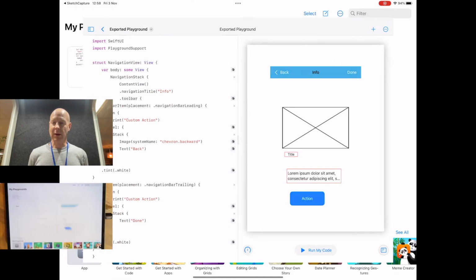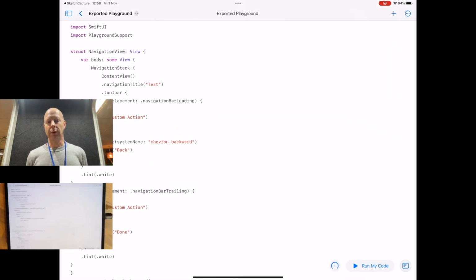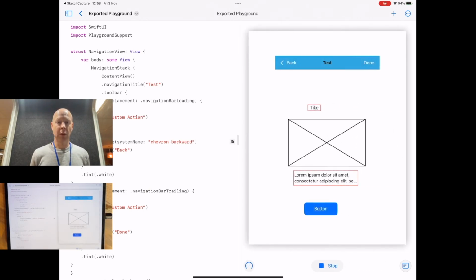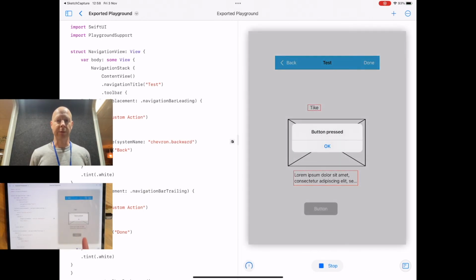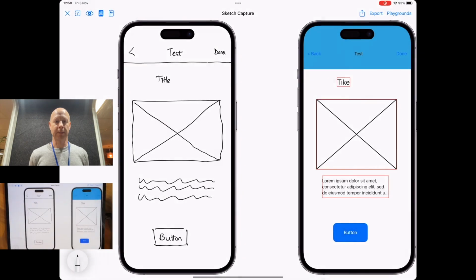And then we can use a handy button at the top right to go to the Swift Playgrounds app from Apple. We can open the code that we generated in there and run it completely independently in Apple's Playgrounds app. We can also export this out to Xcode and again run it in Xcode on the Mac.